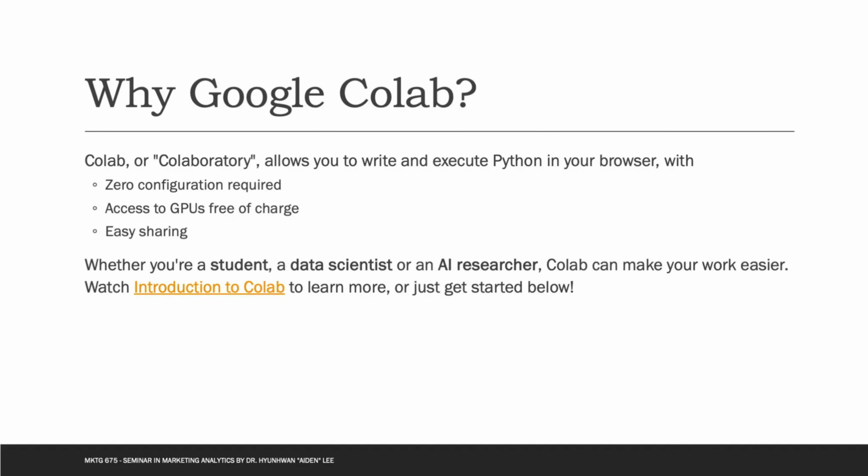Google Colab, short for Collaboratory, is a free cloud-based environment for Python programming. You don't need to install anything on your computer. All you need is a web browser. Some of the key benefits are zero configuration, no setup, no installations. Access to GPUs. Colab provides free GPU and TPU resources for computation.